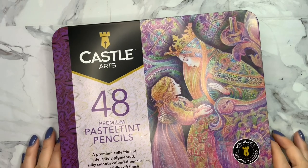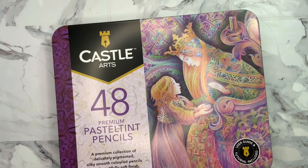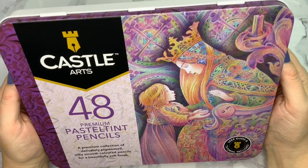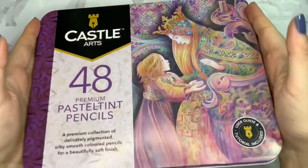So today I have the Castle Arts 48 color pencils, the pastel set, and this box looks so nice. The box is really, really amazing. I'm really astonished. I like it a lot. And let's see what we have inside.